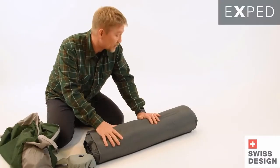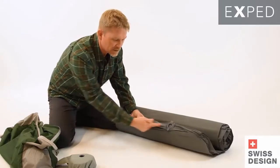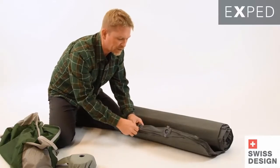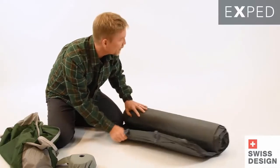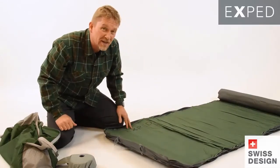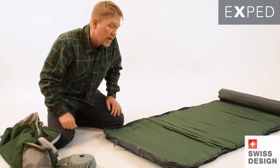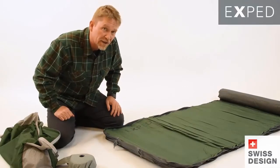When I go to actually inflating the mat, the best way to do that is to open it up. See the two flat valves, inflate and deflate. I'm going to go ahead and open up the inflate valve, and I'm going to just take the mat and unroll it off the side. And now I'm just going to let it sit here for about 15 minutes or so. I'm going to go set up the rest of camp, and I'll come back and top it off in just a minute. See you then.